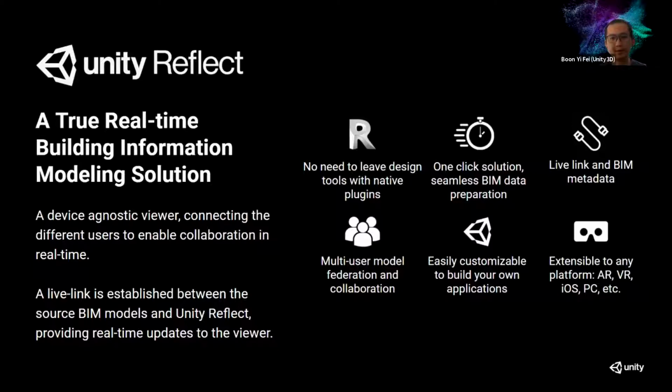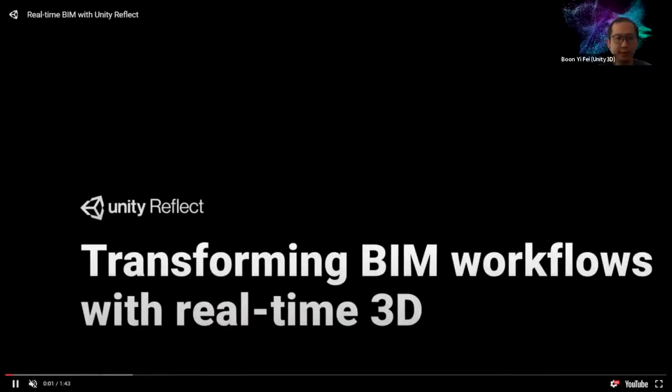You can visualize them in AR, in VR, on a mobile device, on a PC, and it's real time, and it's a live sync with the source material. So any changes, for example, that you make in Revit are instantly reflected on the Reflect viewer. Here's a quick video to show you how this works.